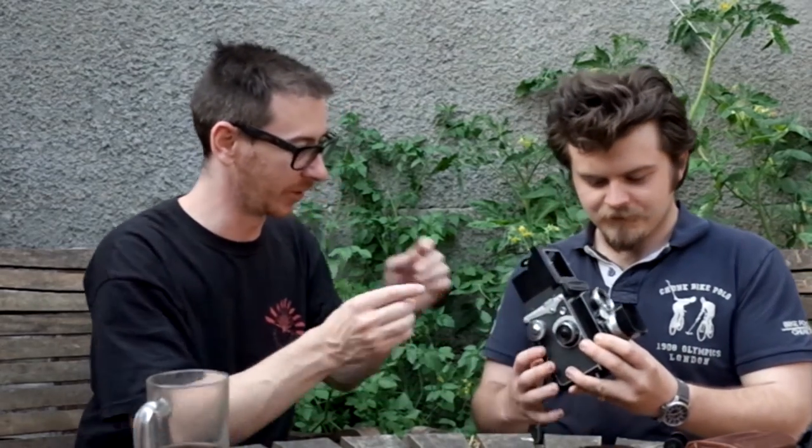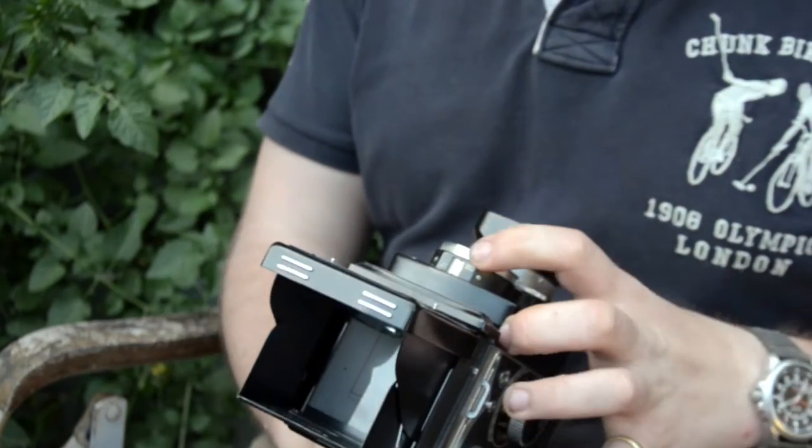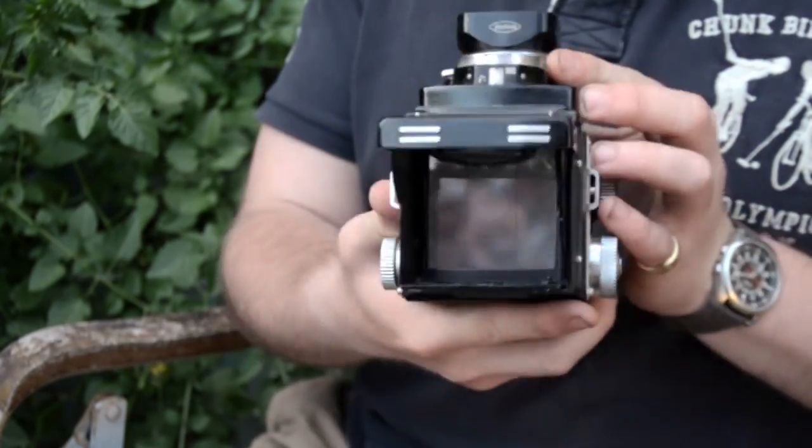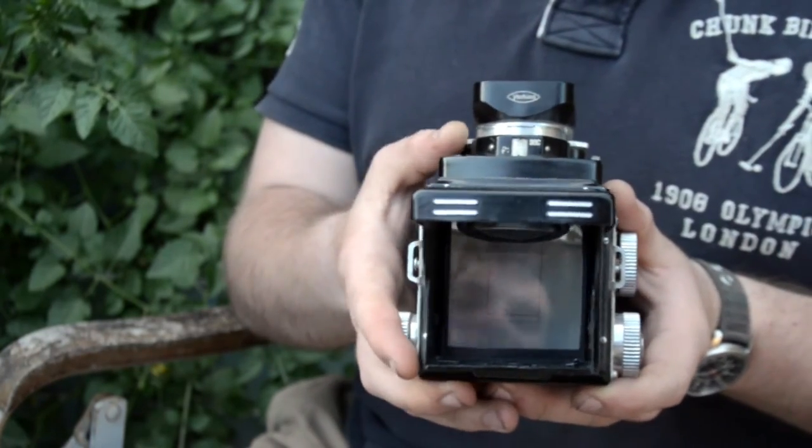Now the other thing about some of these cameras - you've got a couple of these little controls on here. Some of these TLRs had linked controls, where you had what was equivalent to a sort of shutter priority mode, where you could lock in an F number from your meter, dial that into the aperture dial, and then link the shutter dial to it so you'd change the two at the same time. If you stop it down, the shutter speed would slow down as well to keep the same exposure. But on this one, no - these are completely unlinked. You've just got these two dials: that one does your shutter speed, you've got a little window up there which tells you your shutter speed, and you've got your aperture on the other side. Nice and easy - just sunny 16 it or carry a handheld meter, and it does the job a treat.